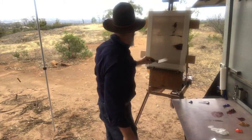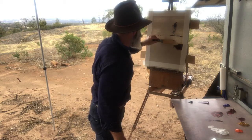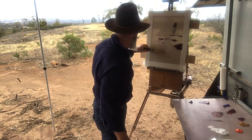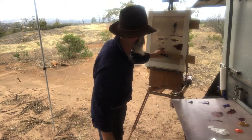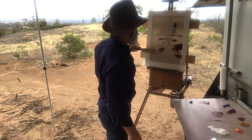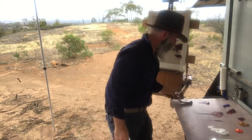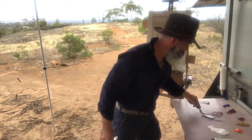I want that rock there. Maybe some other shadows for the little rocks. You overdo the shadows and then later on you get rid of them. Just leave what you need. Okay, so we've got that. Now I'll get back into that foliage. I'm going to lighten that a bit.